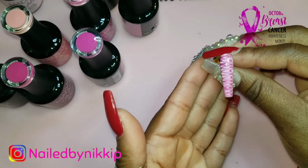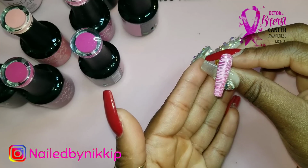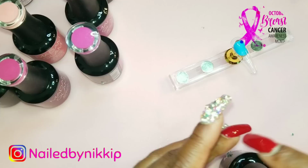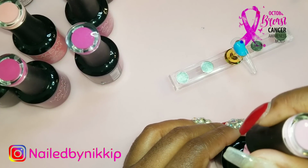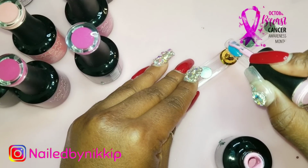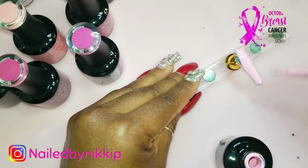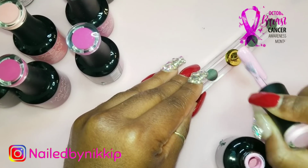And I did dim the light a little bit just so you can see the beauty, because sometimes the flash in the light takes away some of the beauty of the nail art. So I dimmed the light so that you can see it. And now here we are with the middle finger. Now the middle finger has to be the classic ribbon. It just has to be.